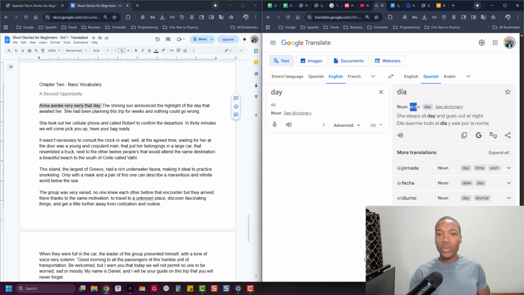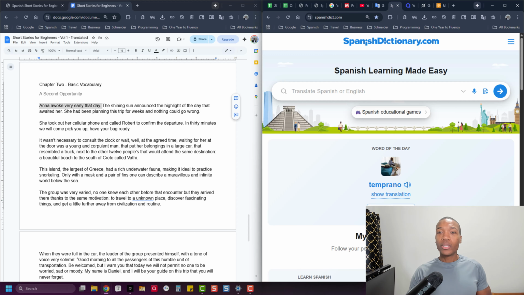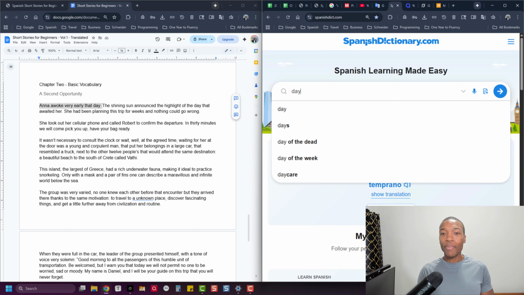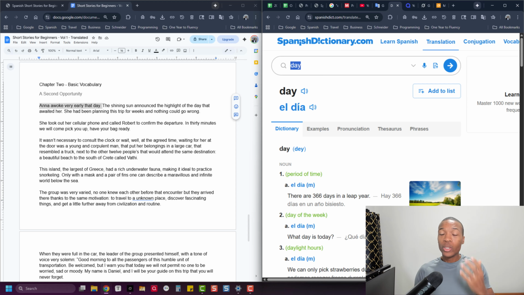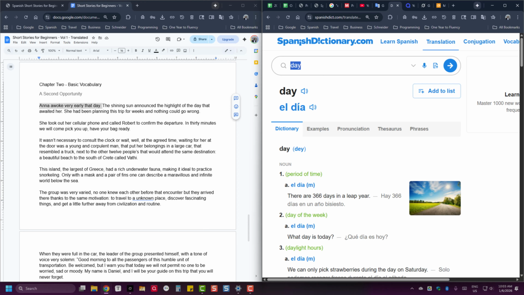But what I prefer to use, if I wanted to know just the translation for a similar word, I use Spanish Dictionary. To use Spanish Dictionary, you just type in the word day, and when you use Spanish Dictionary to get your word or the meaning of the word, now it's immediately apparent what the article is. The reason why the articles are important will become more apparent when you study indirect and direct objects. But not only does Spanish Dictionary give you the articles, it quickly gives you more information about the word that you put into the translator.